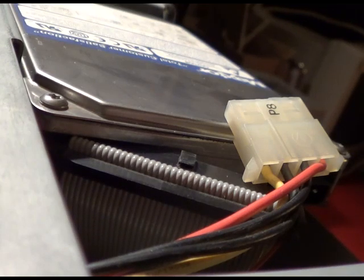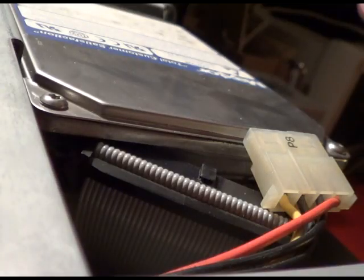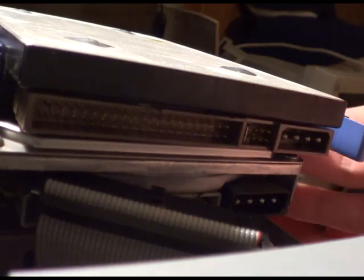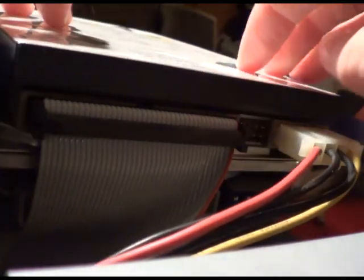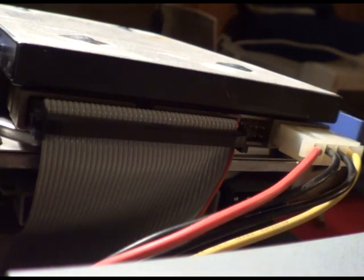The first of which is this Seagate OEM drive, which was graciously donated to me by a friend. Thank you. Try to plug that in here. Now, I'm not gonna mount it, I'm not gonna fasten it in here quite yet, because I don't know if this is gonna work. So that is our new HDD plugged right on into our IBM PS Value Point.